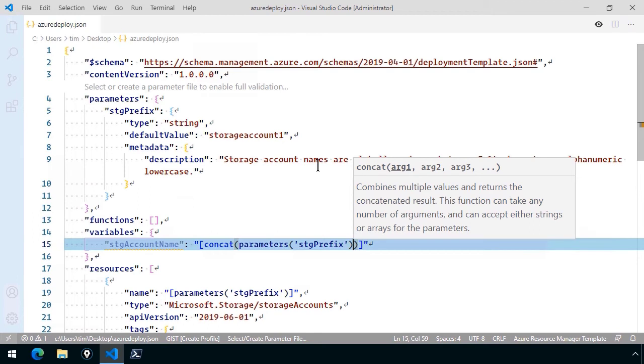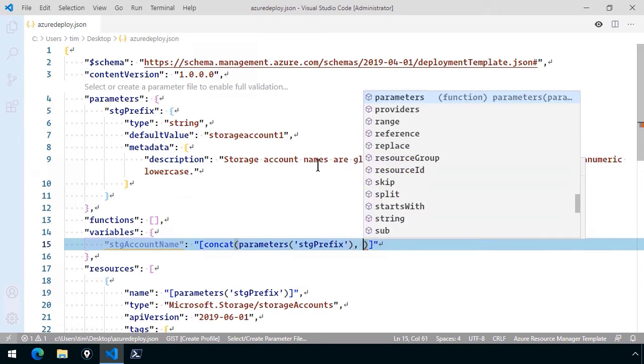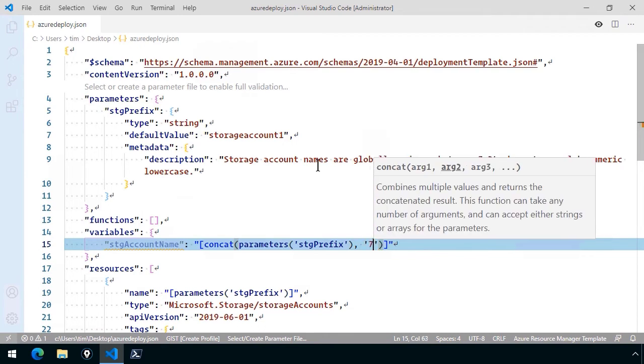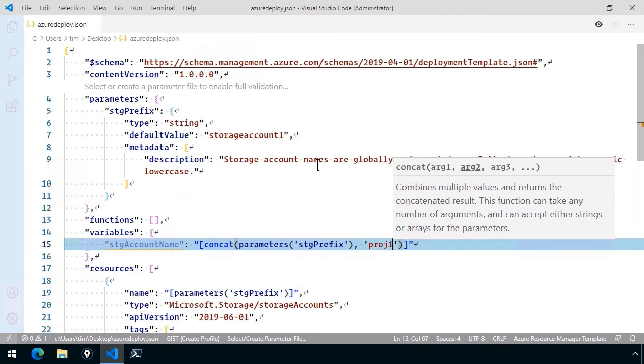We're concatenating the storage prefix that's coming in dynamically via our input parameter, and then in this example, I'm going to prepend just an integer value, or it could be alphanumeric, proj1, let's say. Maybe the naming convention that you and your team have devised is the pattern for prefixes and suffixes.